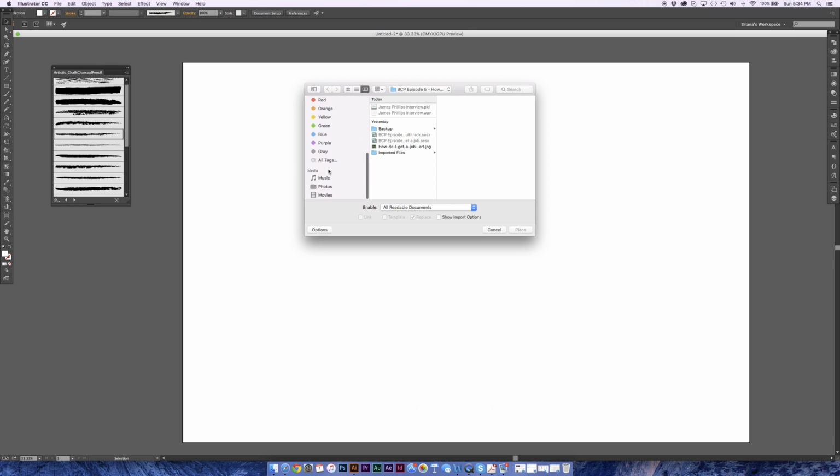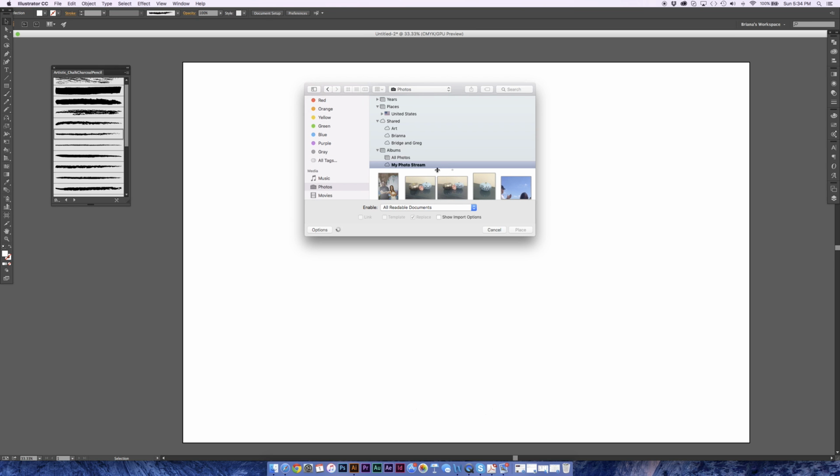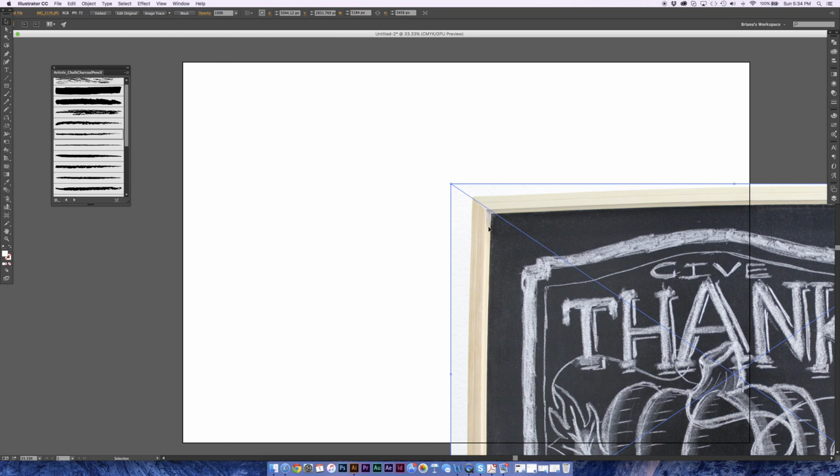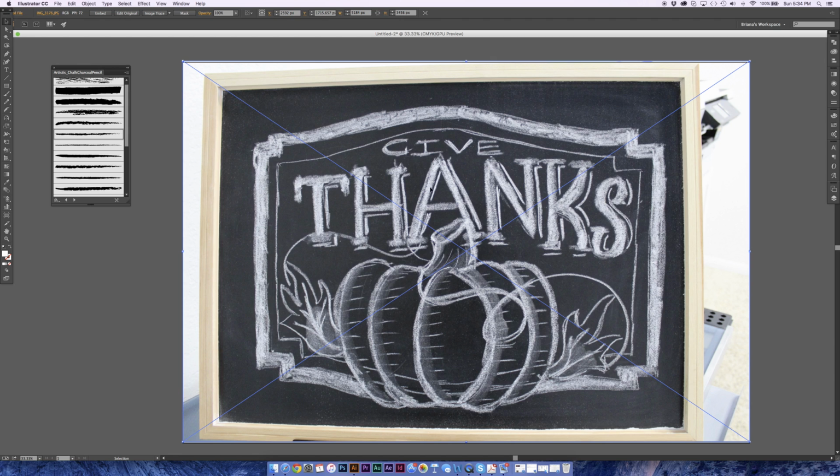you want to make sure that you don't get a lot of flash on the picture because you might not be able to see all the details of the drawing as evenly. Like for instance, in one of the pictures I took, you could see a lot of light on this part of the picture, but not a lot of light on the other parts. So just try to make sure the lighting is as even as possible when you take your picture, and then you're going to place it into your document like I did right there from the file menu.